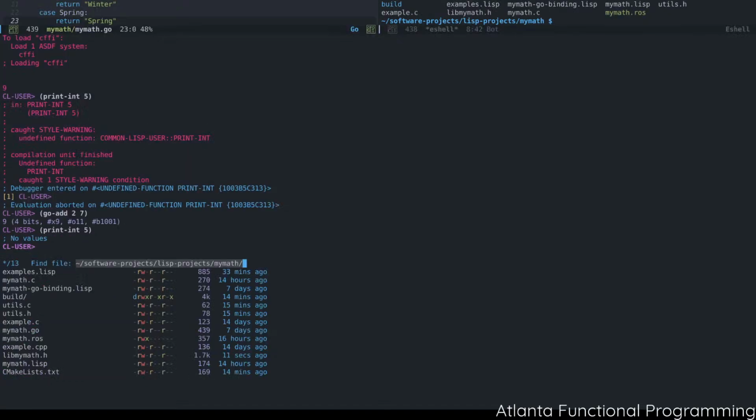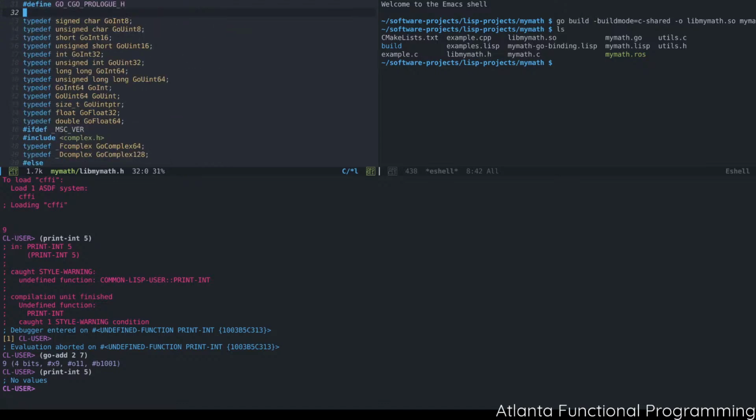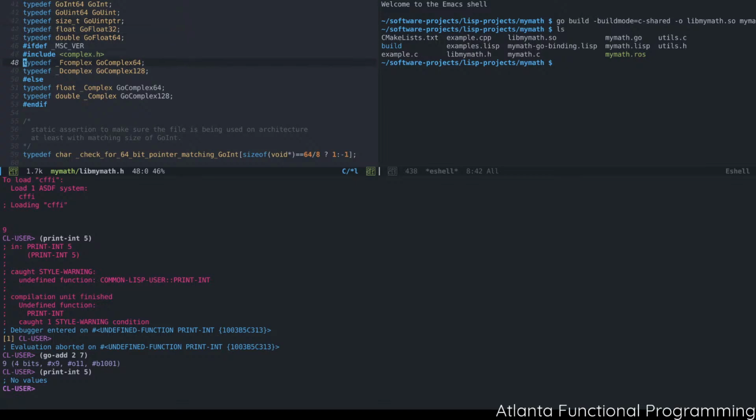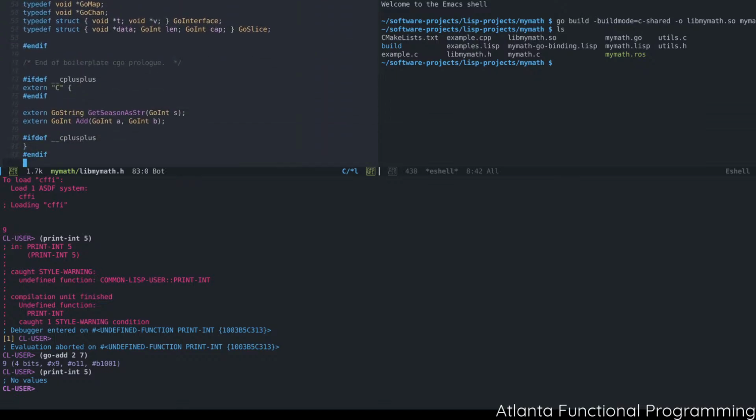When we go and look at libmymath.h, we can see what's actually getting generated, with all the primitive types. You can also see there's some additional checking for integers being passed in, and this is used later on when we're defining our functions. Here you can see that GoString and GoInt are appropriately being used as part of the declarations for the external functions getSeason and getSeasonAsString.